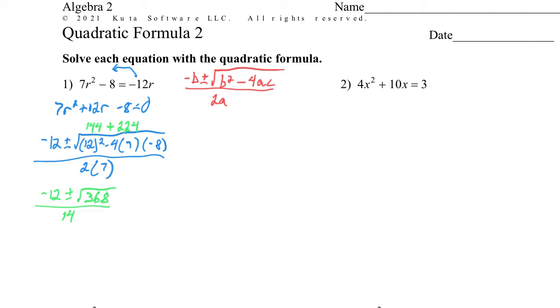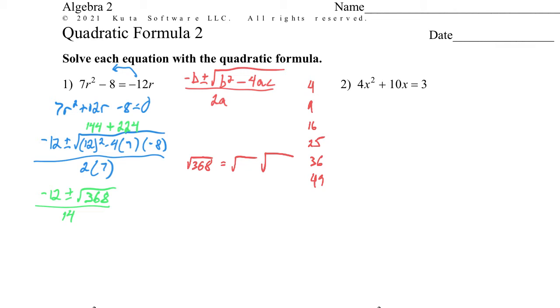So to simplify the square root, I'm just going to pull the square root of 368 off to the side here. To simplify this, I want to divide this into 2 square roots where one of them is a perfect square. And your perfect squares are 1 times 1 is 1, but that's not going to help us. 2 times 2 is 4. 3 times 3 is 9. 4 times 4 is 16. 5 times 5 is 25. Here's our perfect square list, and I could continue that. It's 6 times 6 is 36. 7 times 7 is 49. I could keep going and going, but that's probably enough to stop right there.